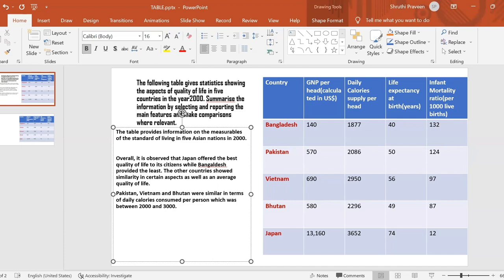There was only a marginal difference in the GNP per person in Pakistan and Bhutan. If you notice, the difference is 10, while for Vietnam, it is above 100. And this is in US dollars, okay? So maybe that data I can write. You don't have to write each and every piece of data of the three countries you are taking. It's not required. It's report writing, so you have to write only the key features.